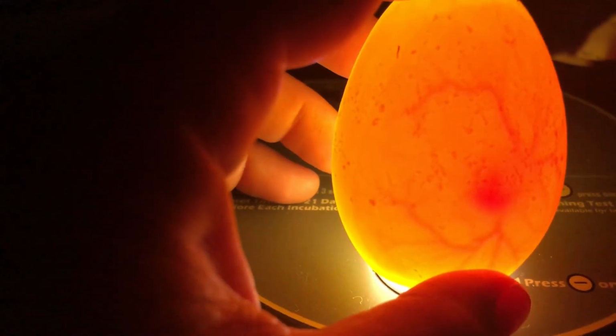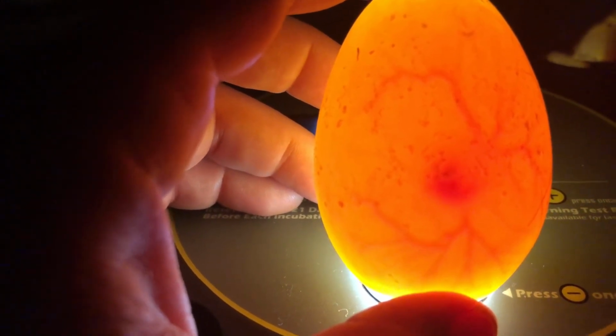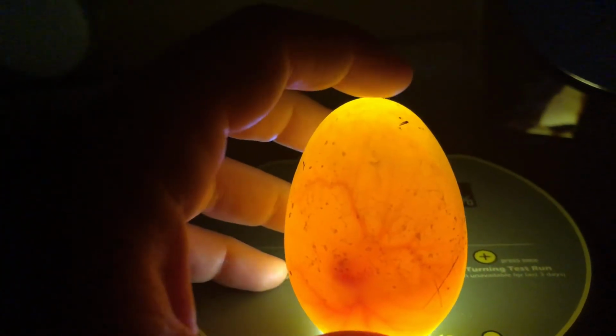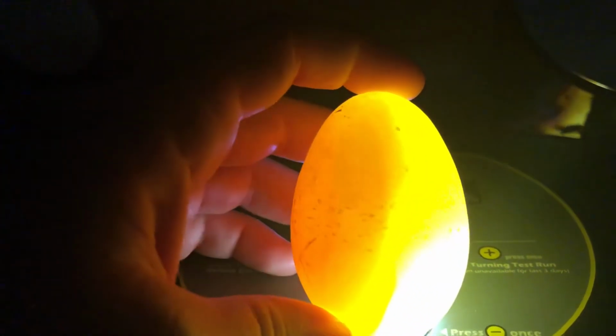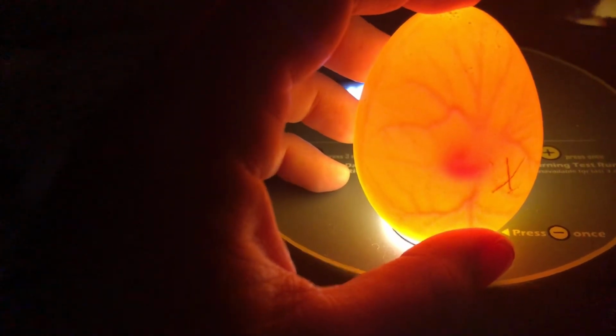Egg 4. You can see that heartbeat right there. So good. Our air sac has grown also. It's great. So we're only at day 6 of incubation. Are you beating? Yep, we're beating. Good.